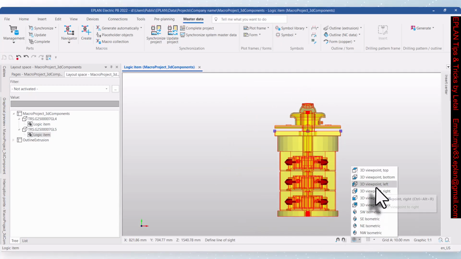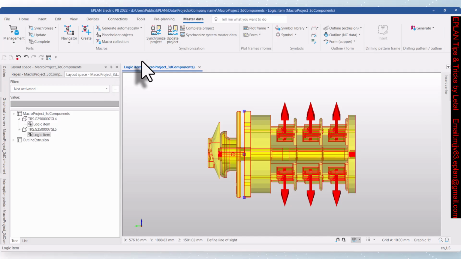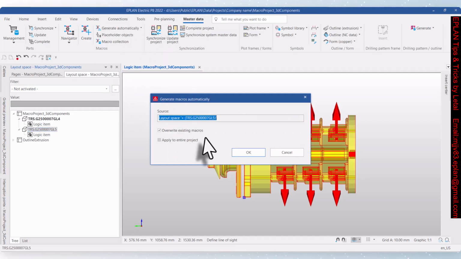Finally, once the model preparation is complete, the 3D model is generated for use as a 3D macro.